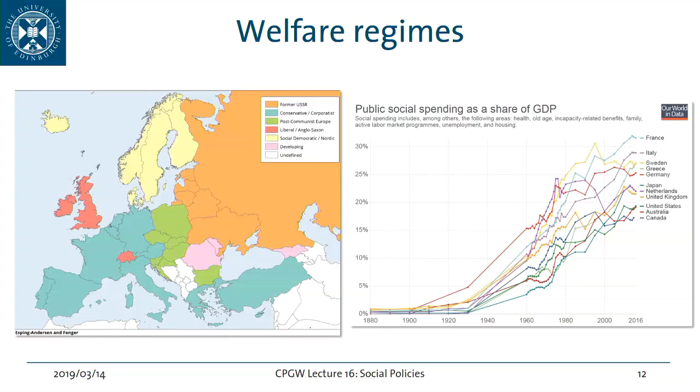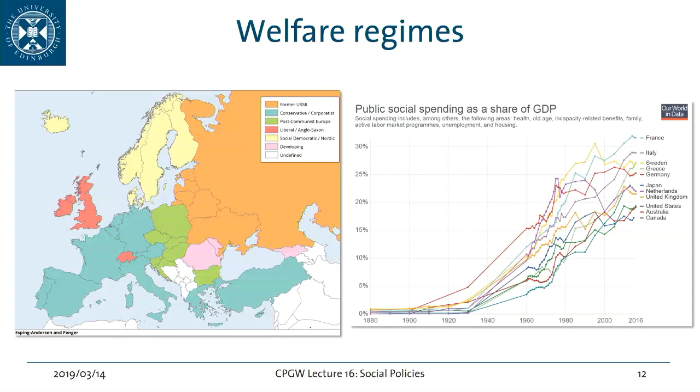So let's move on to some different welfare state regimes and how welfare states can be typologized and categorized across the globe, because obviously this is comparative politics, so we want to know how to compare things properly. On the left, we see a map that is partially built on the system by Esping-Andersen, whom you've undoubtedly heard of at this point, and maybe even read. You see that in Europe alone, there's a good bit of variation in how welfare states are organized, and we're going to talk about what these welfare regimes are in a second. There are a couple of different models across Europe for how to organize a welfare state and how much to provide for your citizens.